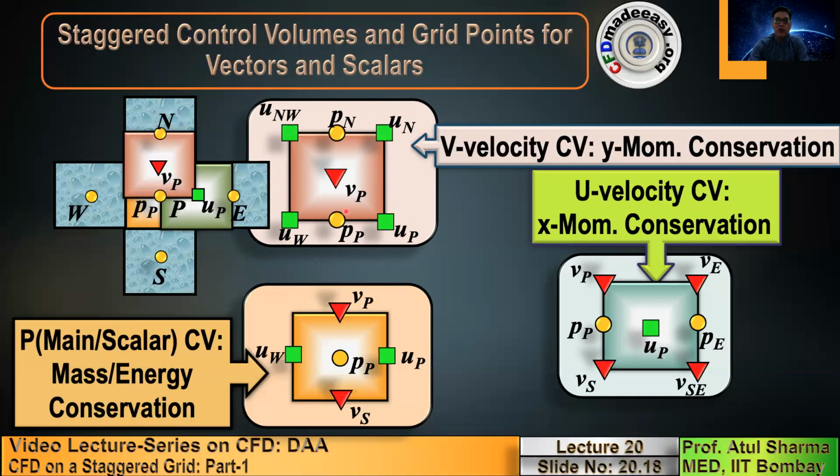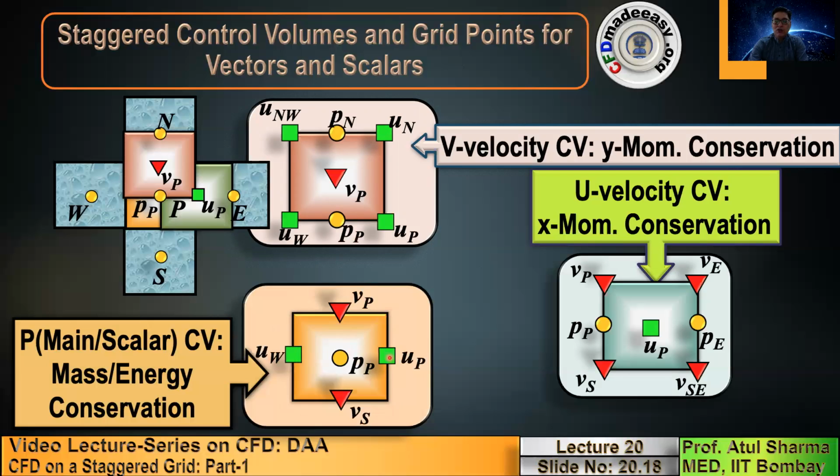So here I am showing you that for a red control volume, which is used for Y momentum conservation, the pressure lies on the horizontal face center and the U velocity lies at the corners. So if you see the staggered control volumes for pressure, U velocities and V velocities, this is the control volume where we apply the mass conservation, and it so turns out that when you want to calculate the mass flow rate on the vertical surface, you calculate the mass flow rate in the x direction, and so here the mass flux that is involved is mx.